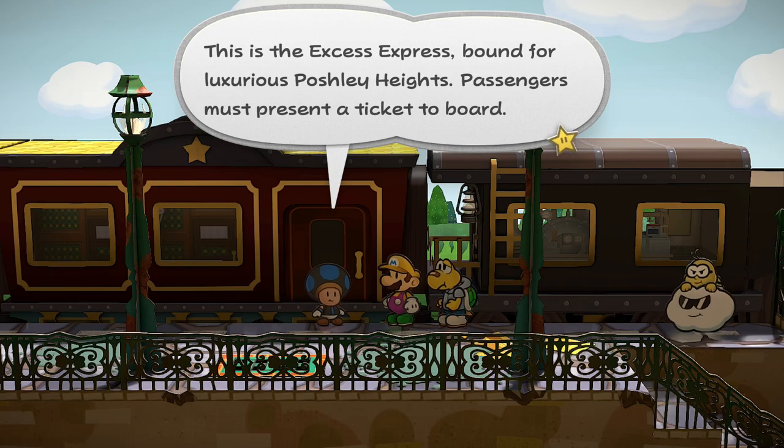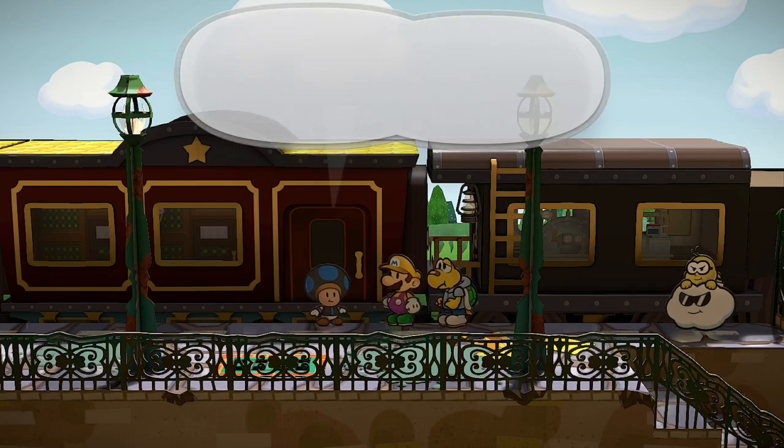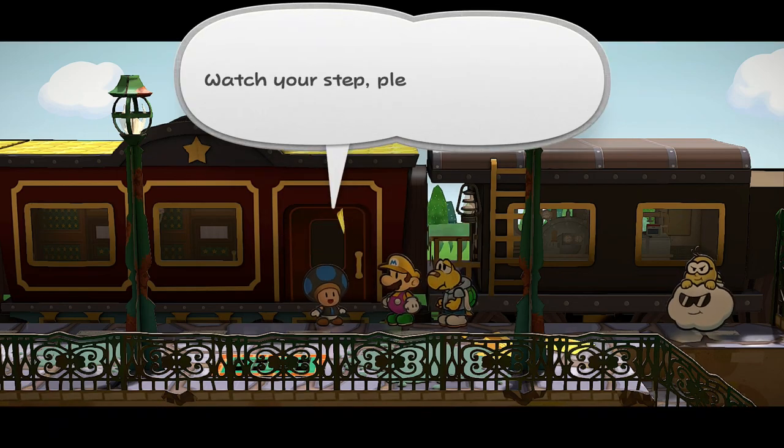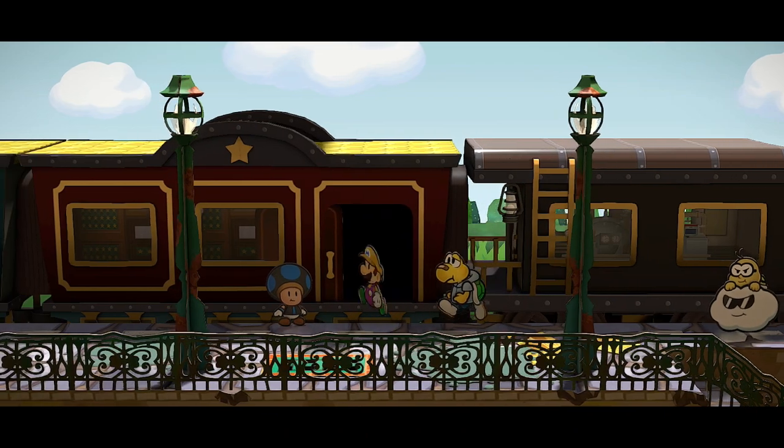It's the XS Express, bound for luxurious Poshley Heights. Passengers must present a ticket to board. Yeah. Everything looks in order. Will you be coming on board? Yes. Watch your step, please.